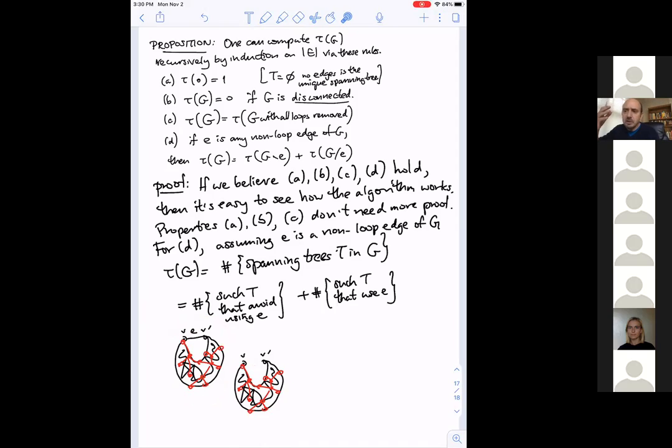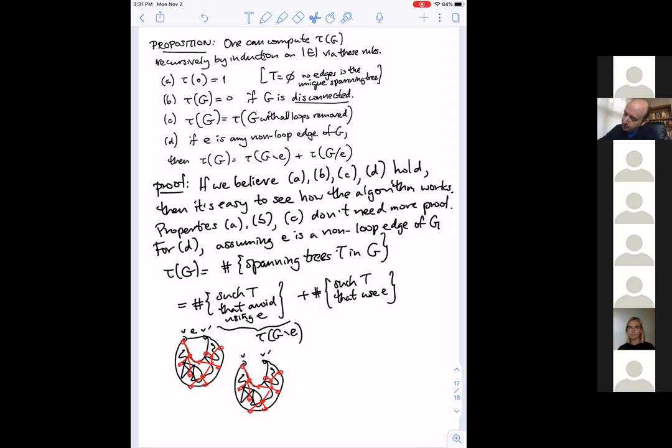So you have to convince yourself that there's this bijection. This thing is, we claim, tau of G minus E. Okay, and minus was a bad choice, I really wanted to do the backslash E. There we go. On the other hand, this one I'm claiming is the same as tau of G where we contract on E. And so let's think about that.